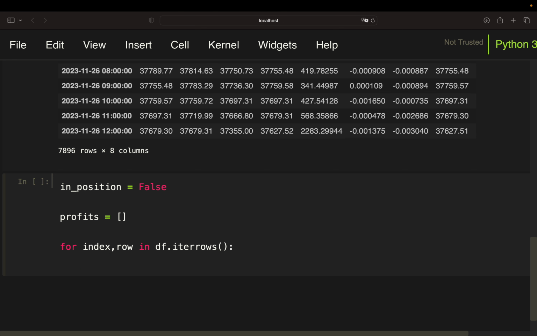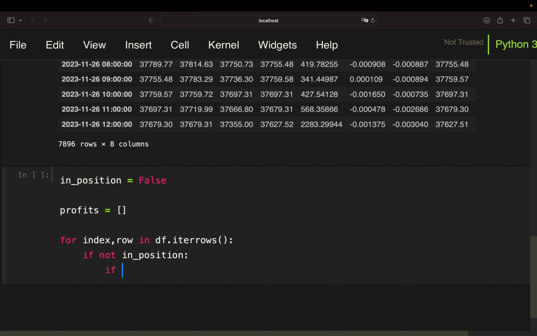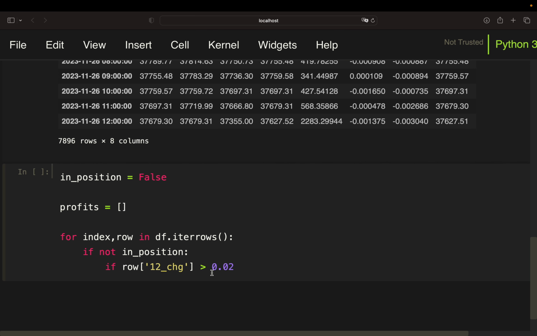And then I'm checking if I'm not in a position, if not in position, which is initially the case. Then I want to check my buying condition. And my buying condition is simply if my row's 12-hour change value is larger than 0.02. So if that is larger than 2%, I want to buy.